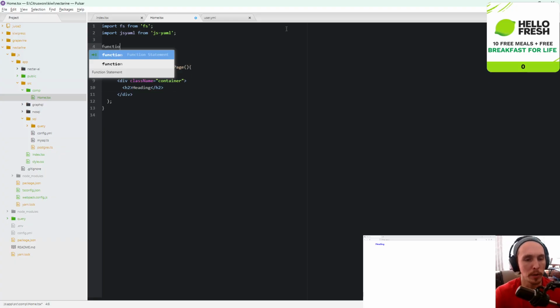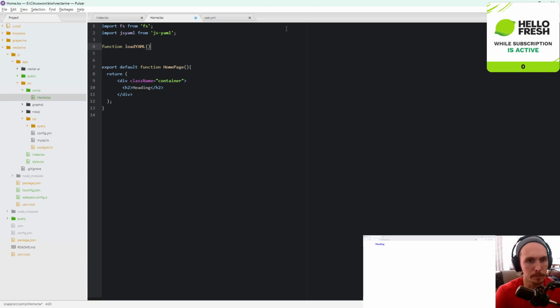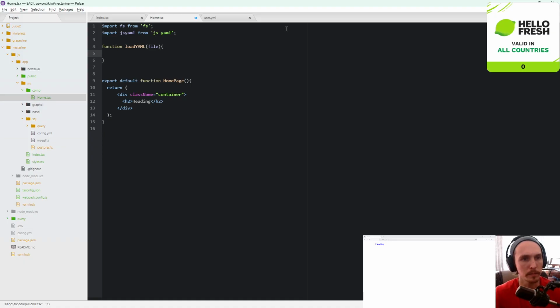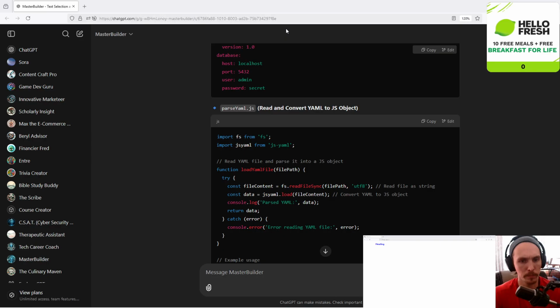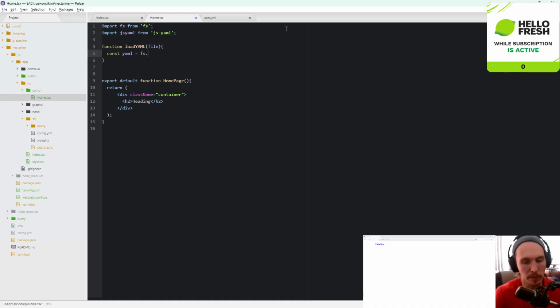Then we're going to create a function called loadYAMLFile, which we do const yaml equals fs.readFileSync, utf8.